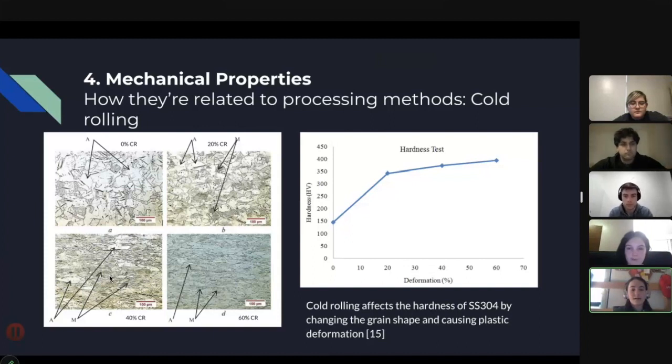The cold rolling process can cause austenite to change to martensite, though, which makes the material hard but brittle. This is why stainless steel 304 can be annealed after cold rolling. The heat treatment will restore the ductility of stainless steel 304, and it is commonly known for that.